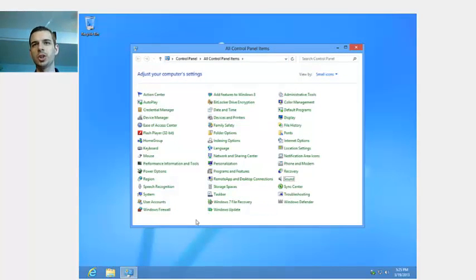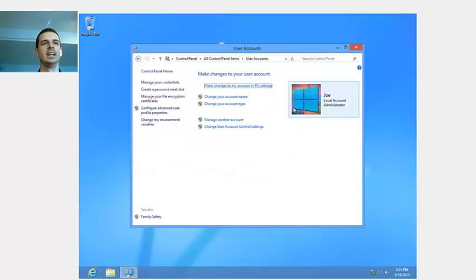Once you get into control panel, you want to go under user accounts, which on mine is on the first column, and it's the second to last one. So it's basically in the bottom left corner. You click on it, it shows your profile picture, which you can make whatever you want. I don't know if you guys know how to change that or not. Oh, you can't change that in here anymore. I apologize. You have to change that somewhere else. I'll have to show you that in another video.